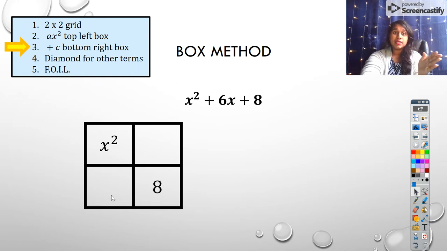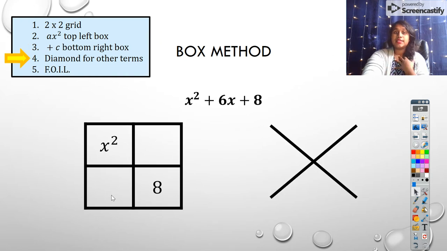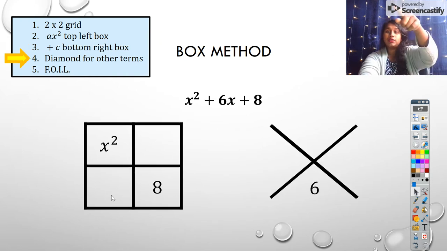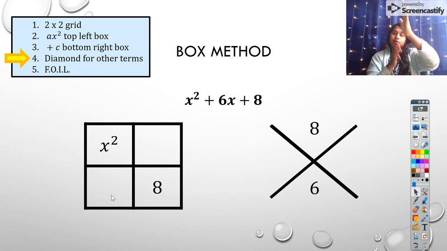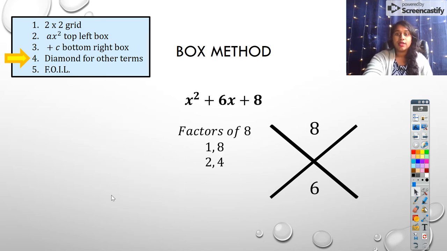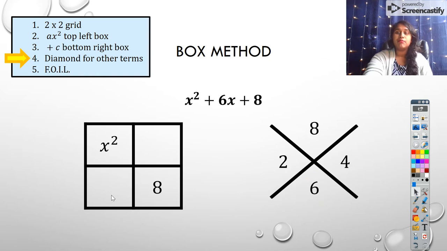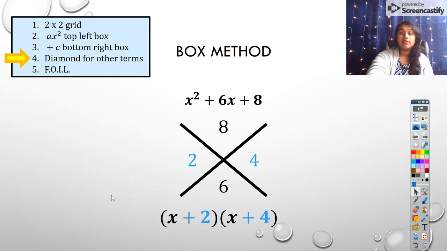So going back to step 2, let's go ahead and put our ax² in the top left box, our +c in the bottom right box. Now we bring that diamond back. We put our C value up top, and we put our B value on bottom. And so, or it really doesn't matter, but basically you're putting your C and your B value. So you're trying to figure out what those middle terms would be. So what are factors of 8 that could add up to 6? Okay, factors of 8 are 1 and 8, 2 and 4. We're probably going to look for 2 and 4, because 1 and 8 won't give me 6. So I'm going to put those 2 and 4 in my diamond. And now I can see that that 2 and 4 that is going to add to 6, I am going to double check that, but I can put that information in my box.